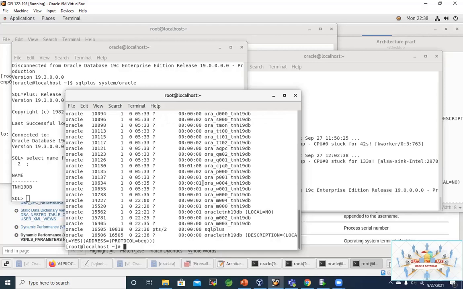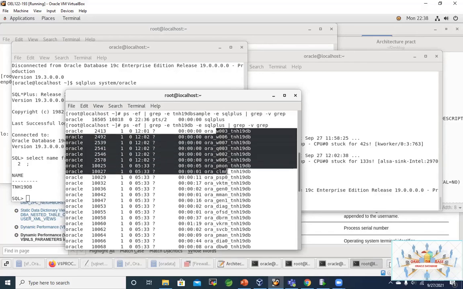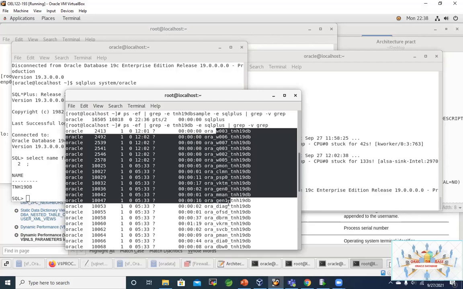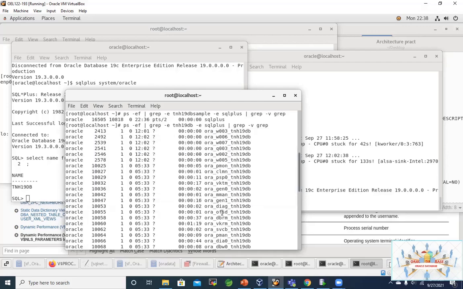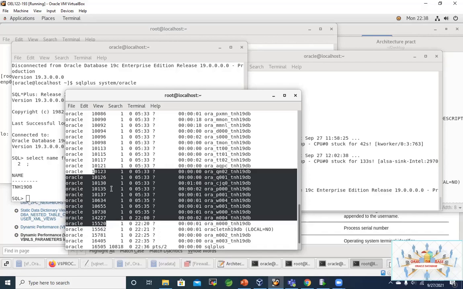Okay, now you can see that command will extract. Now you can see a lot of processes here. But what is important for us now, you can see these all are background processes: ORA, PMON, SMON, memory manager, DB writer, all are background processes. But we are not worried about the background because each background process also creates a server process. So we have the examples here. See, these all are server process IDs for the background process because that also creates a PGA.